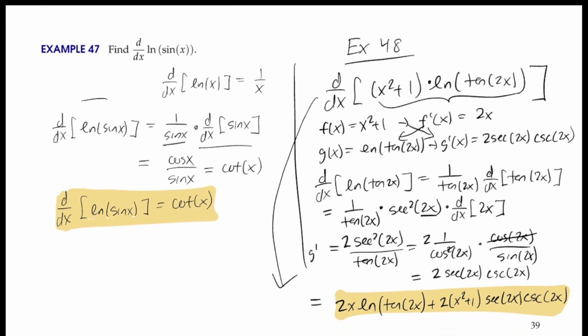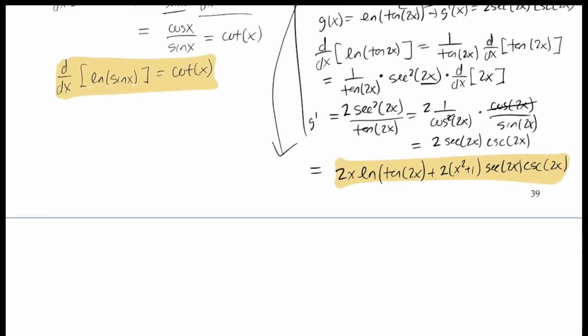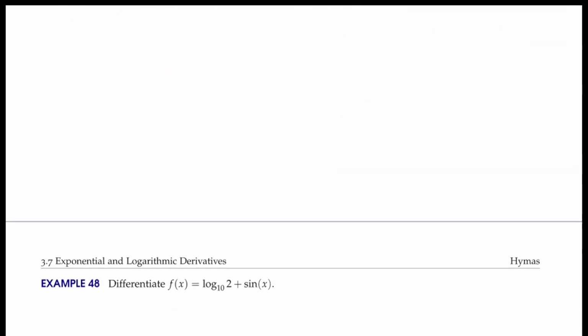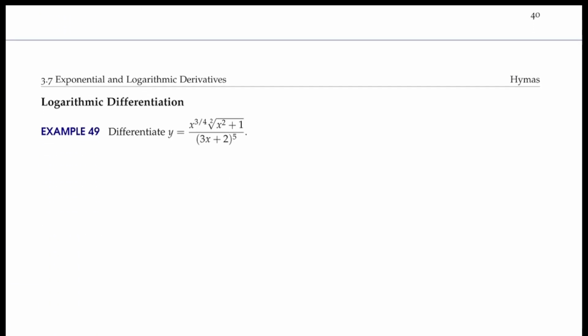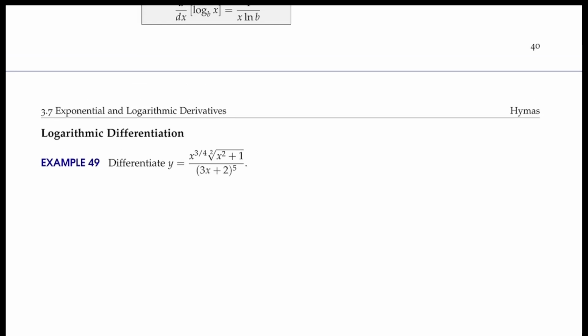So that's kind of a deeper cut. You guys should try some of the homework, figure out where you're struggling, what you're confused by, and bring those questions to me in class on Monday, okay? And if you have anything else you want to ask, you can also bring those on Monday. On Monday, we'll do the next page, which is going to talk about how, sorry, not this one. We're going to talk about logarithmic differentiation, okay?